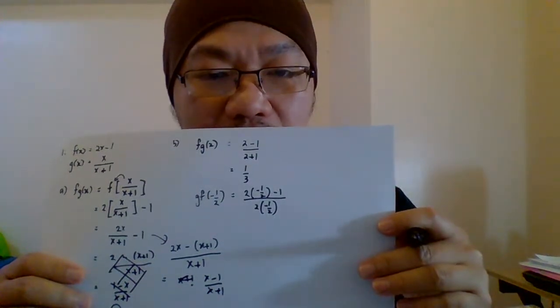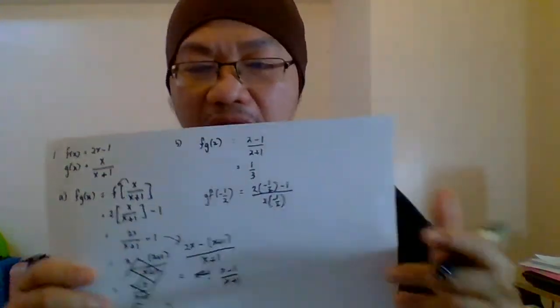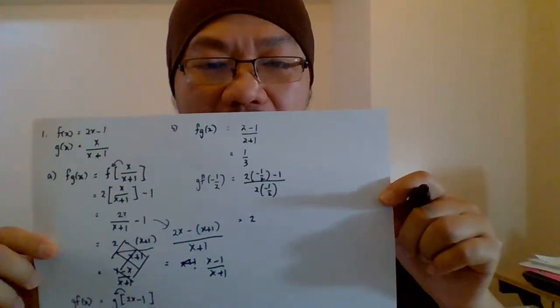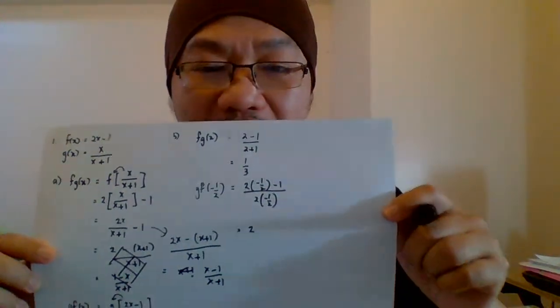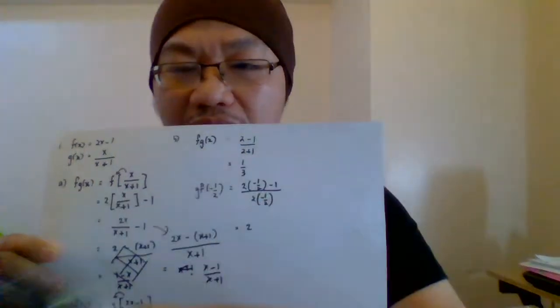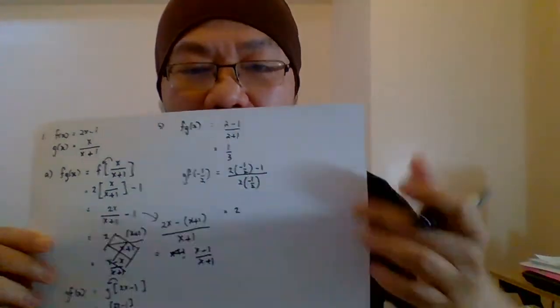Okay, 2 bracket negative 1 over 2 minus 1, and so on. Then we simplify this. So, what is the answer? We use the calculator. So, 2 times negative half, negative 1 minus 1 over by negative 1. You're supposed to get 2. Okay, please double check the answer. Please check the answer in the textbook. Back in the textbook I don't have the answer, so you guys need to check. Okay, if wrong, please inform me in the live chat.